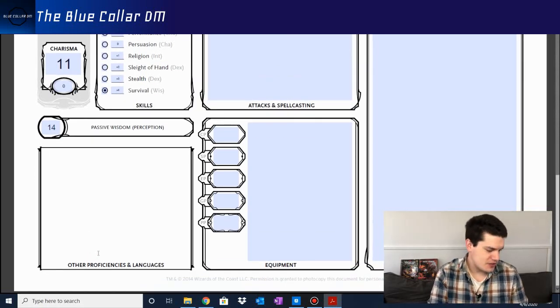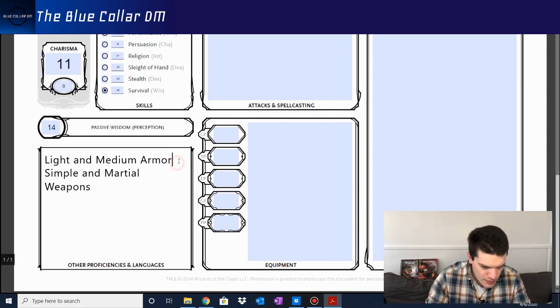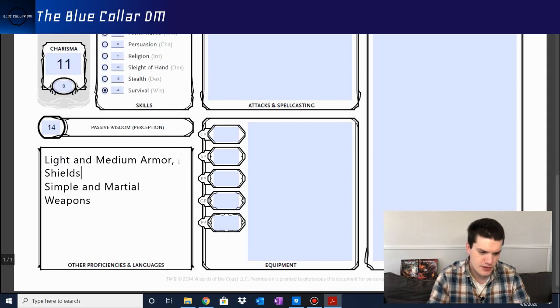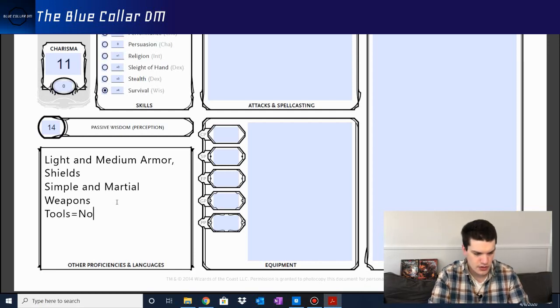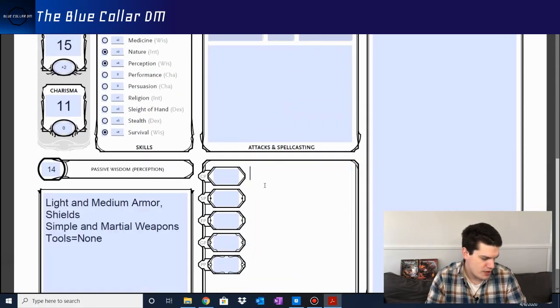Now let's talk about our proficiency. We're going to get proficiency in a couple of things. First, we're going to get light and medium armor. I can really type today. And then we're also going to get simple and martial weapons. We're also going to get shields, so I'll come back up here and put shields, so that way we don't miss that. And then for tools, we don't get any tools, so I'll just put tools equals none. Simple enough.